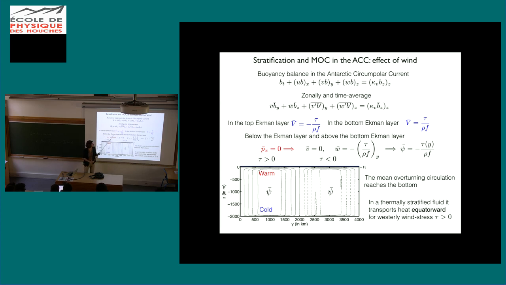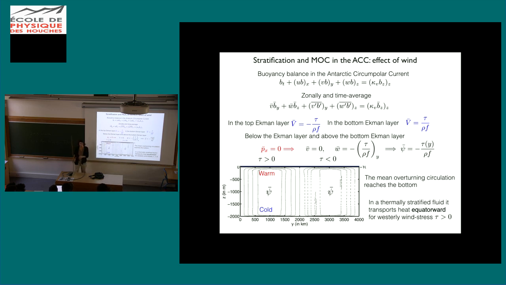whose transport, so here V bar indicates the velocity, where capital V indicates the vertically integrated velocity, so that's the transport, is just proportional to the wind stress, zonally average, but I'm going to assume that it's only a function of latitude, so the wind is equivalent to the zonal average. And that's the expression of the Ekman transport. That's only true in the top Ekman layer.